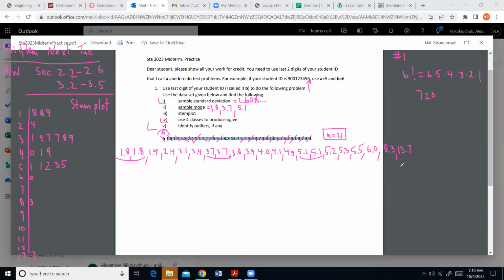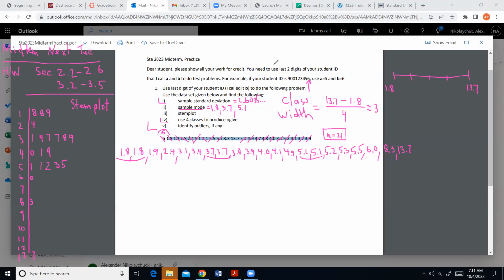Next question is in producing the ogive. And for that matter, I need to break my sample in 4 classes. And that's actually what the exercise is telling us. So we have to break our sample into 4 classes, pretty much equal ones. So my sample starts with 1.8 and it ends with 13.7, right? So I need to find the so-called class width by breaking my range into 4 classes. So since I have 4 classes, I need to take a range which is 13.7, the largest, and 1.8, the smallest. So when I subtract this, it'd be approximately 12 divided by 4, which is 3.